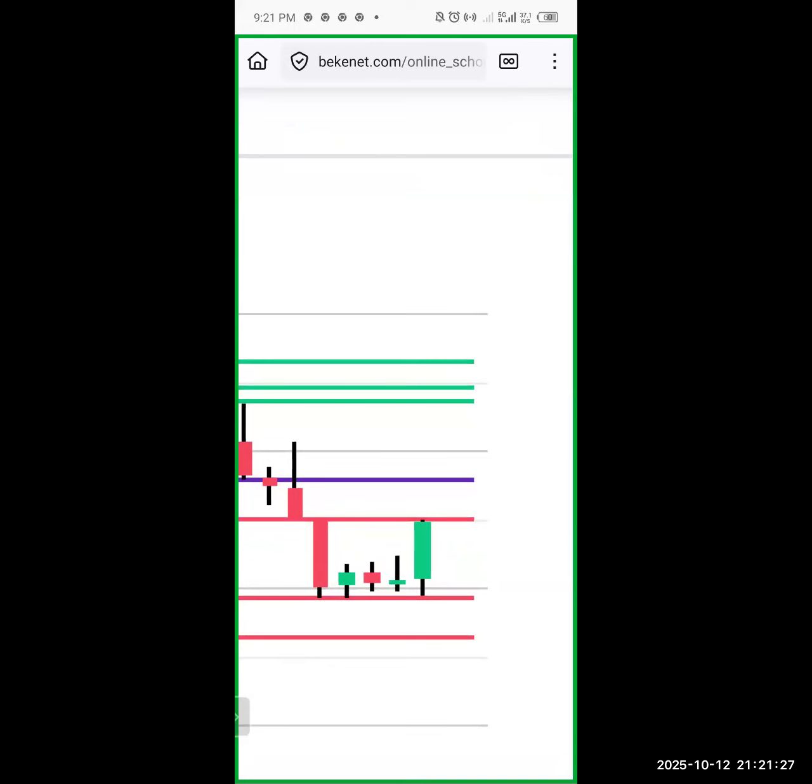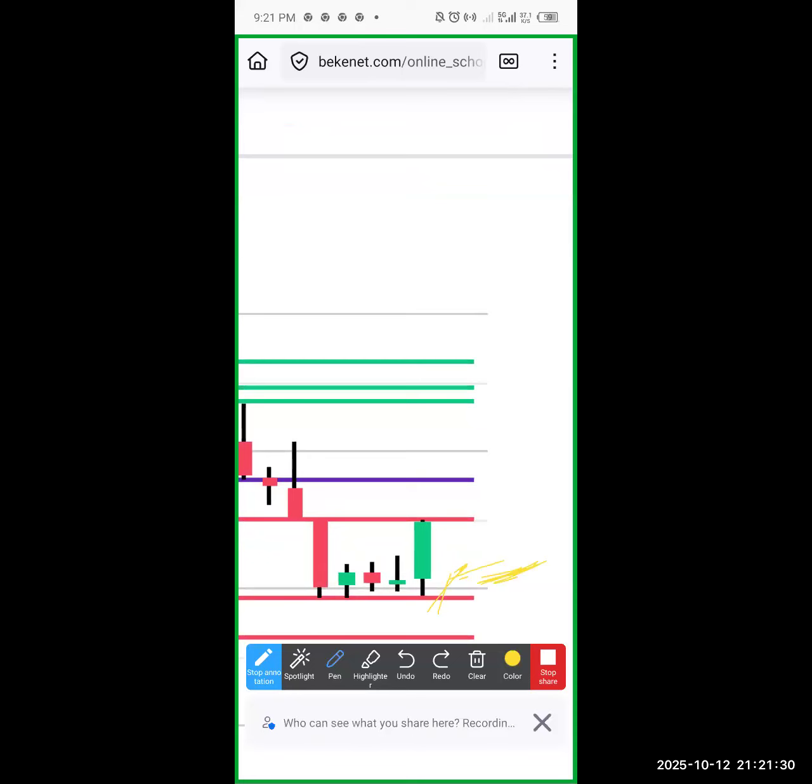Do you understand? Look at the reason why I said I cannot go further. Guys, you can see this was a support level, which is now what? A resistance. Do you understand? This is a support level. With just this now, I cannot take the trade. Had it been I placed my take profit with this, it would have hit.